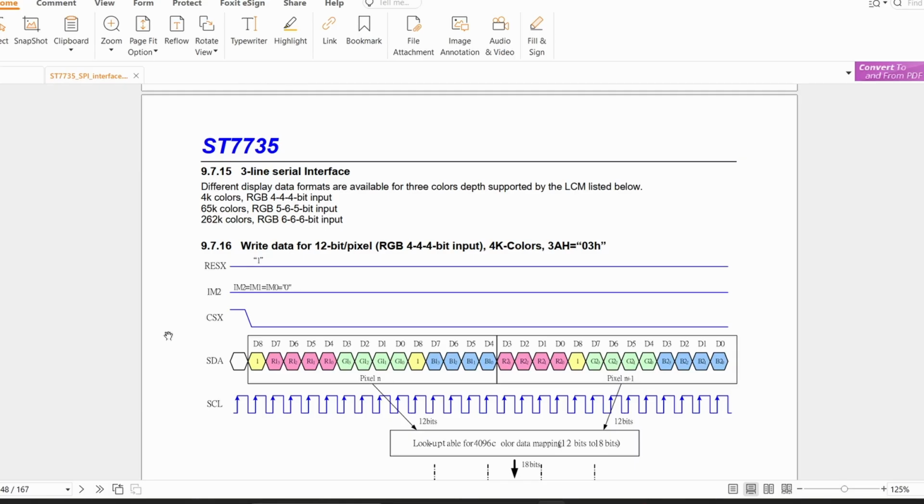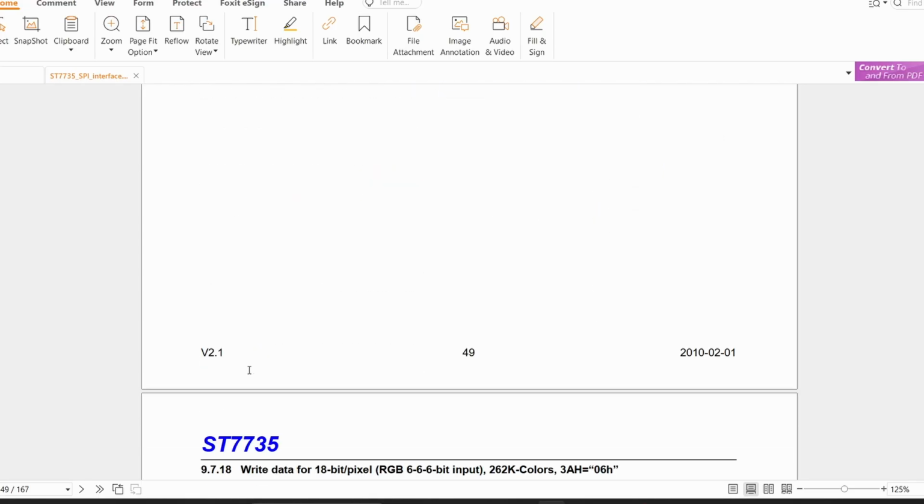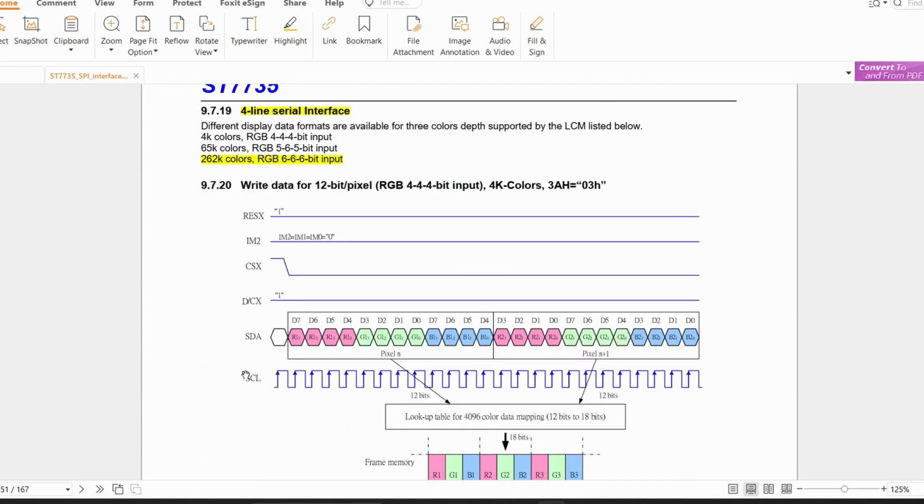The above section was for the parallel interface. This one is for the 3-line serial interface. Now this section is for the 4-line serial interface.